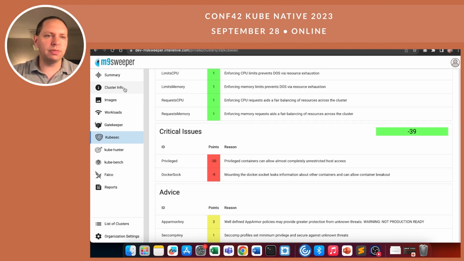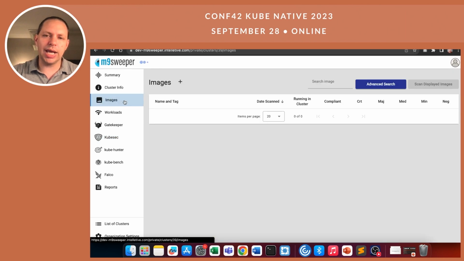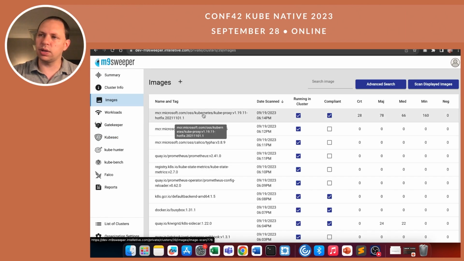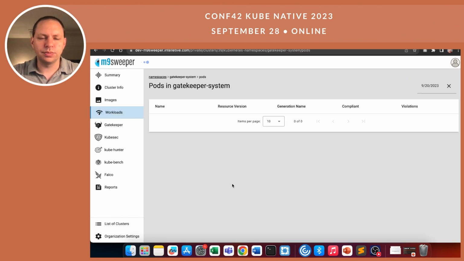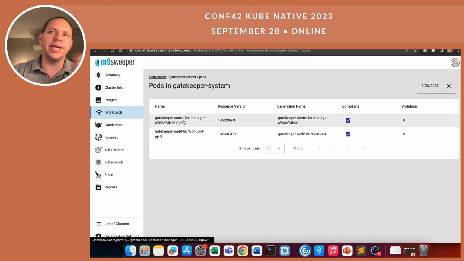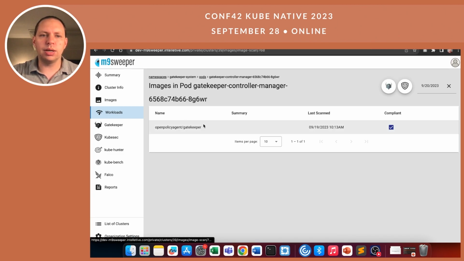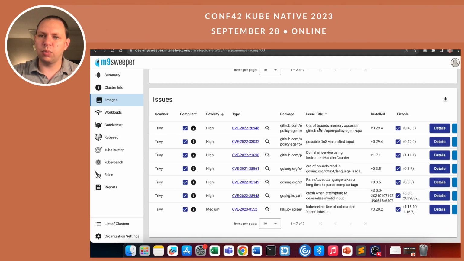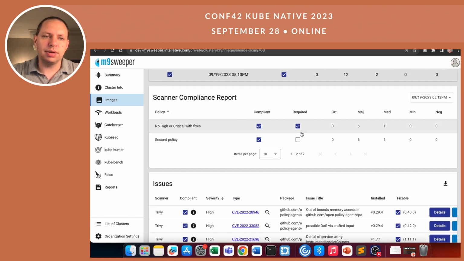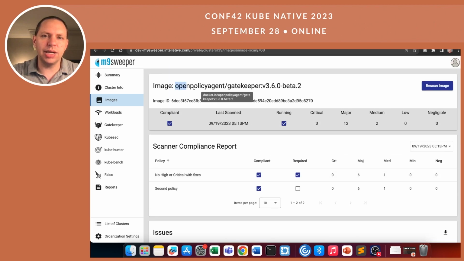So we created an interface here where it will scan everything that's currently running in your cluster. You can browse around, say by namespace. You can see what's running there and what container image it's running. And then you can expand and see a scan of that container image and whether or not it meets your standards. You can even block things from booting up that don't meet your standards, and you can create exceptions for teams that need those. So here you can see I did an Open Policy Agent Gatekeeper.